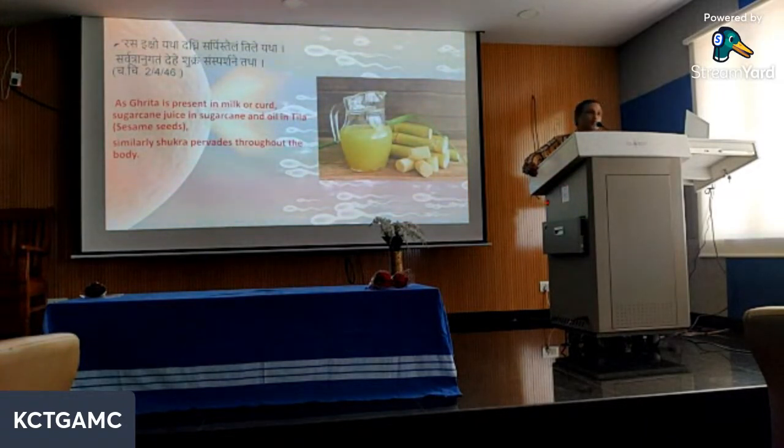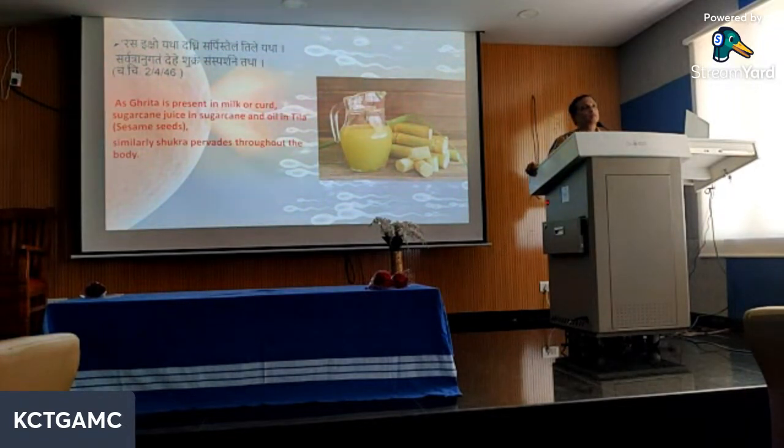Just like rasa in ikshu: ikshu rasa contains sweetness. Dadhni sarpih: in the curd there is ghrita, but you cannot see that. See, the cost of curd is 30 rupees per liter. The cost of ghee is 425 rupees per liter. Whereas ghee is born out of curd, the rates are different. In the same way, tailam tilayatha. Tila costs 80 rupees per kg, whereas tila taila costs 550 rupees per kg. So that which is born out of the raw material, the raw material cost is less, whereas the output cost is very high and its value is also very high.